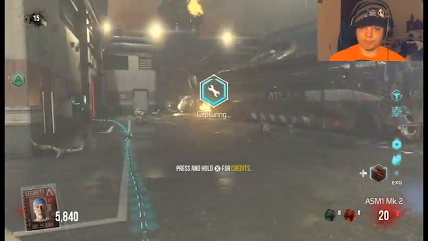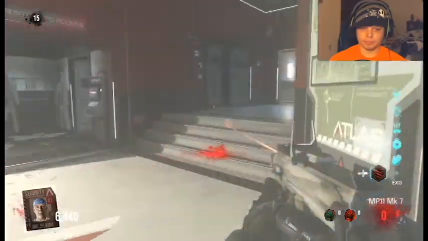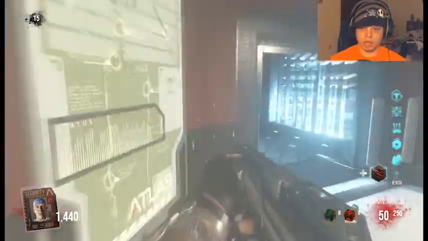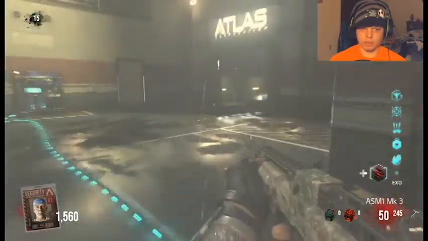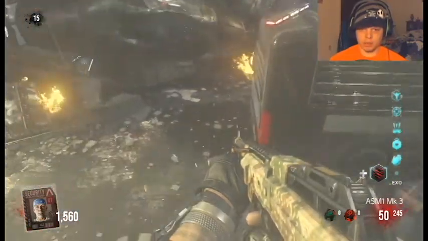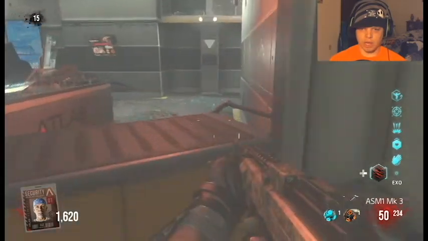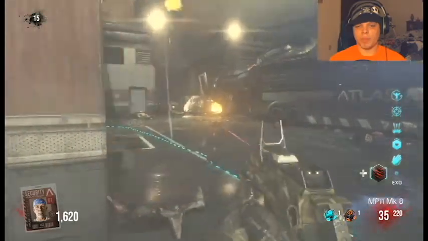Alright, we got plenty of money. Vegas, let's go, baby. Go mark it up. Need some ammo. This is only at 7. Let me at least get it up. Yeah. Now we just need a few more points, that way we can get this with a dot on it. Once we have this with a dot on it, we will be set. Yeah, he got stuck over here. Alright, we made it through round 15.